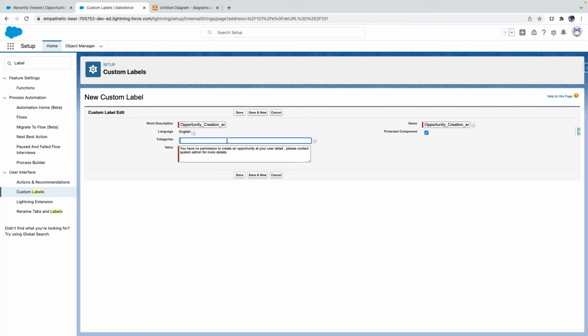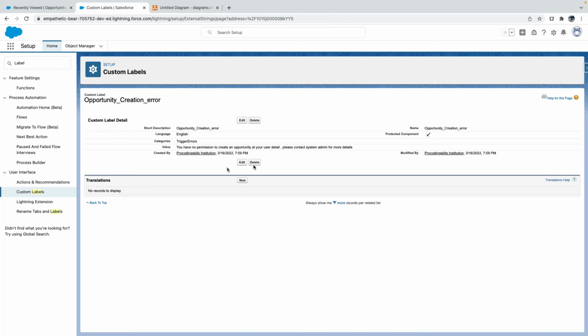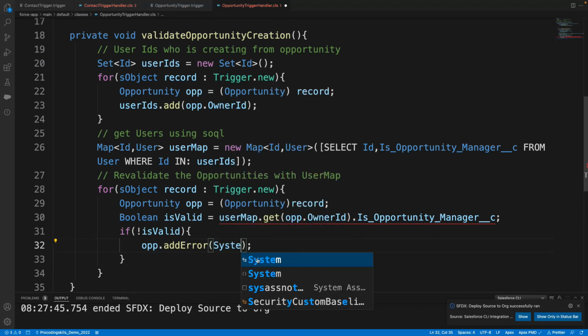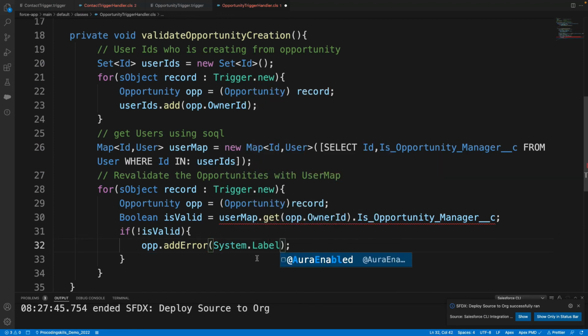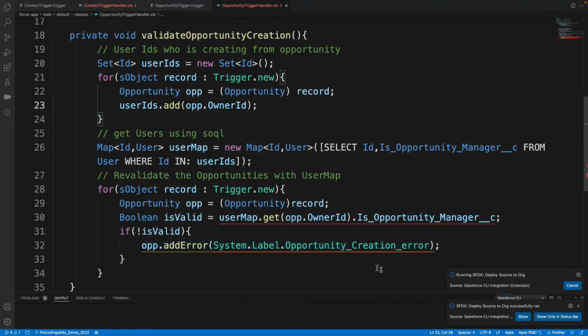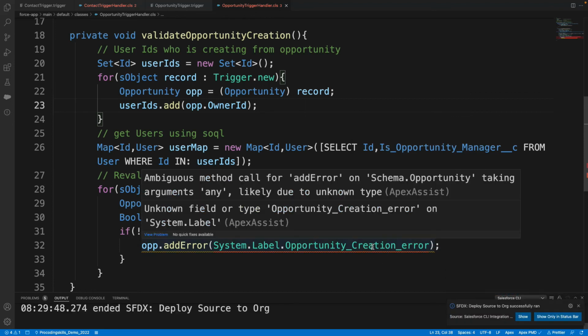I'll say trigger errors. So what is my custom label now? Opportunity creation error. Now I'll go here. Instead of this, I'll say System dot Label dot your label name.